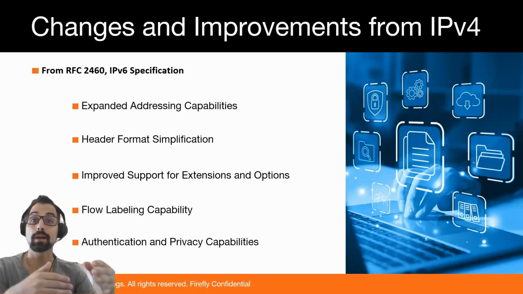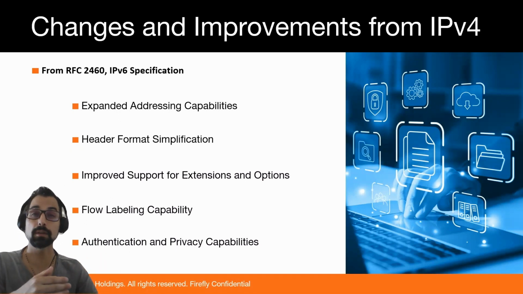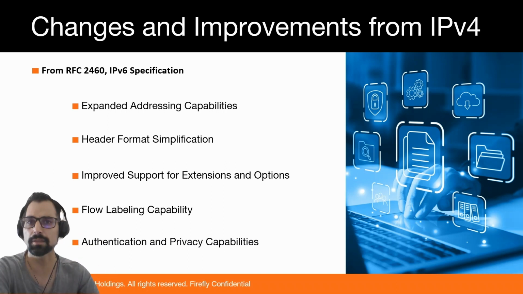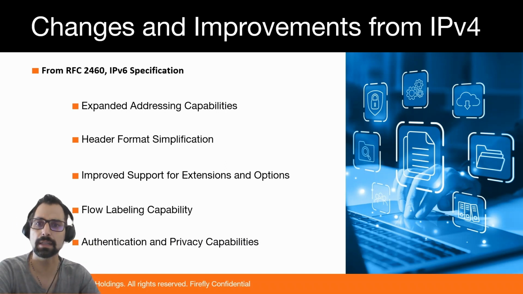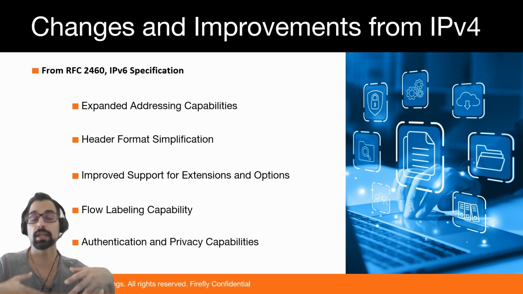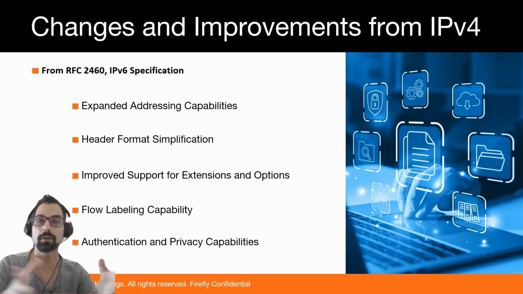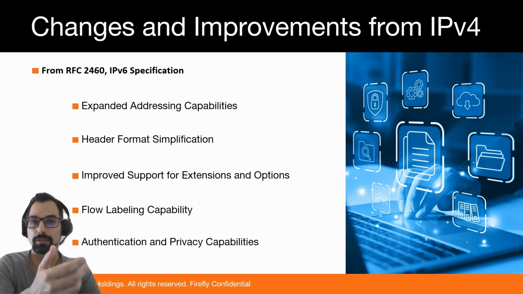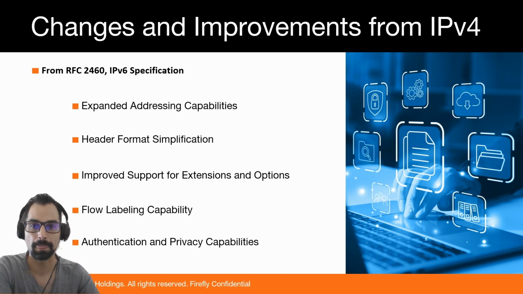Okay, we move forward and discuss some changes and improvements of IPv6 in comparison with IPv4. Here we have the points, right? So basically, of course, we were saying the main issue with IPv4 is the amount of IPs. So IPv6 came up with an expanded, huge addressing capability. So I guess that's going to be the main focus here.